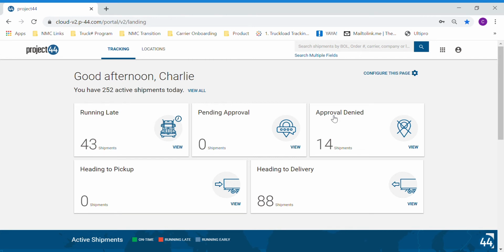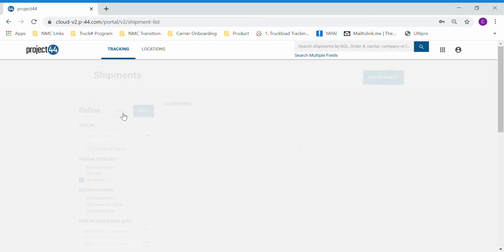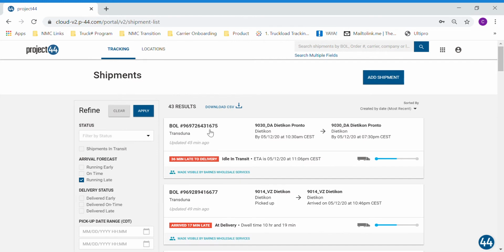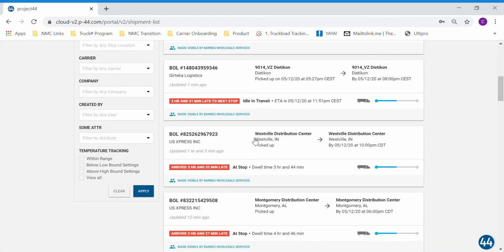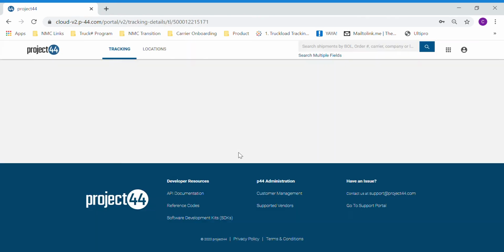One of our most common things, of course, when we're trying to plan supply chains is running late, right? As a shipper or a broker, I want to see the shipments that are being moved that are late. So if I click this card, I'm given the underlying shipment information related to these shipments that are running late. So if I scroll down here, we can see an example of this shipment.